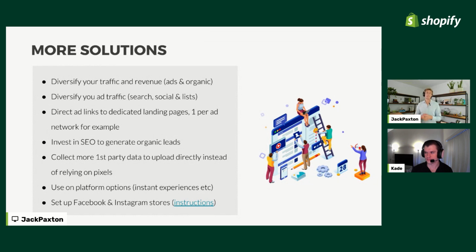The other thing is Shopify and Instagram are going to be rolling out a new version of stores. Now, this is good and bad. It's good because the entire checkout experience is going to happen on Facebook and Instagram, so they're not even going to have to worry about the issues with Apple updates and privacy concerns, that sort of thing, because it will all be first-party data. It's all collected on their own website or own app, and so they can use it how they want. And the downside to the new Facebook and Instagram apps is that, I think it's going to be free at the start, but they will be looking to charge around a 5% commission on all of your revenue.